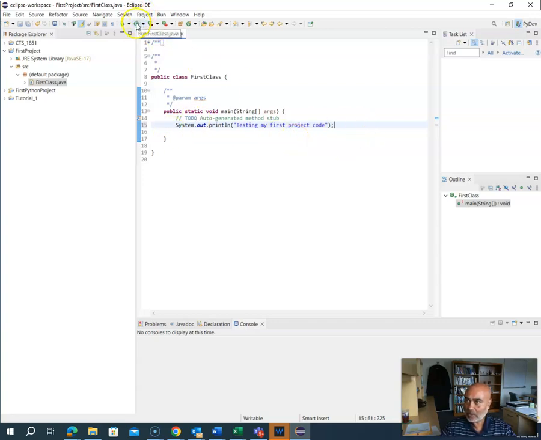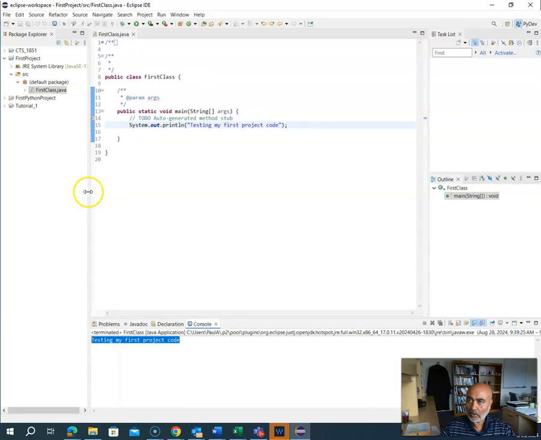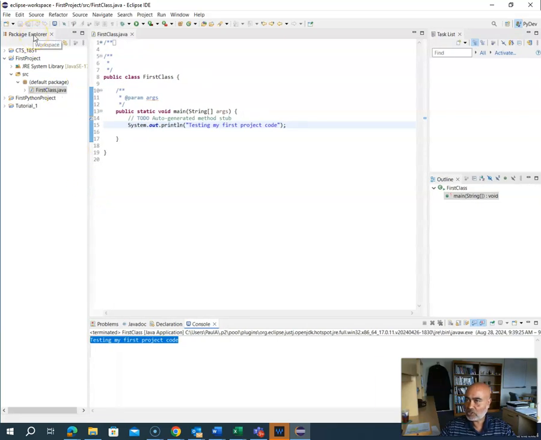And if I run my program by clicking on this icon over here, or I can come to run and choose to run, then I should see my output right over here. So this is my IDE platform, and I'll talk about some of the other windows that you see here. But for the most part, this is called your Package Explorer.